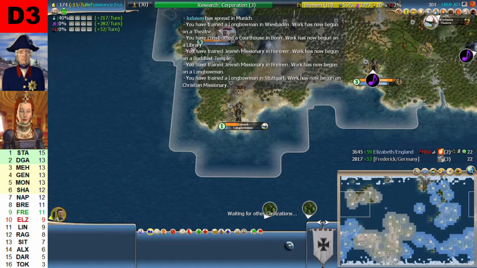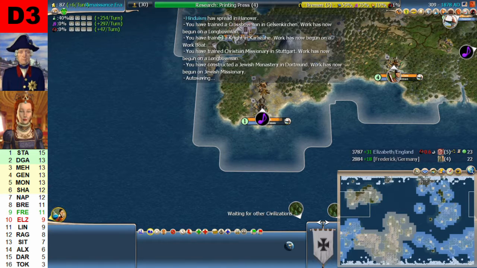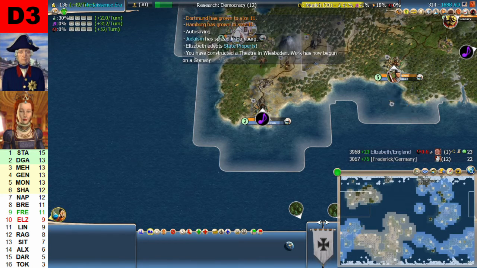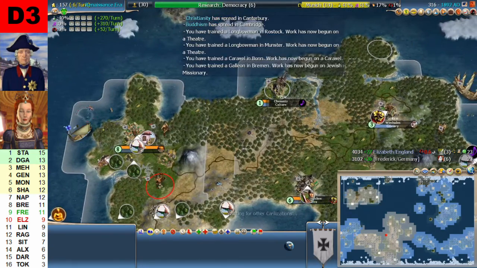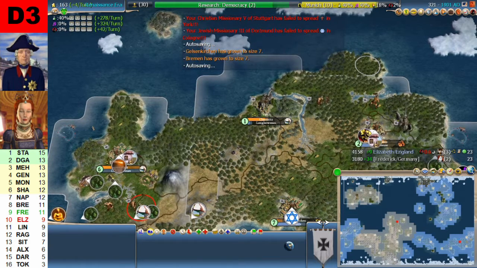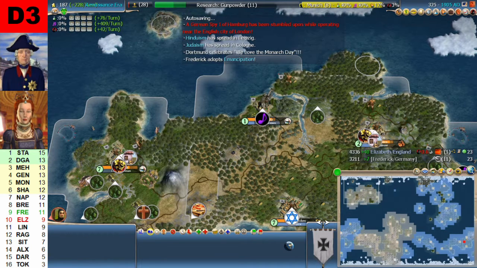This is a close race. Frederick is down to 0.6 the strength of Elizabeth though, so he is a lot weaker. That could be a thing that is negative for Frederick, but 23 cities Elizabeth, 22 cities Frederick. Elizabeth is getting biology going, medicine as well. Frederick down to 0.6 the strength, and he is going democracy, 23 cities each. He has taken that continent up northwest, while Elizabeth has taken that up northeast.